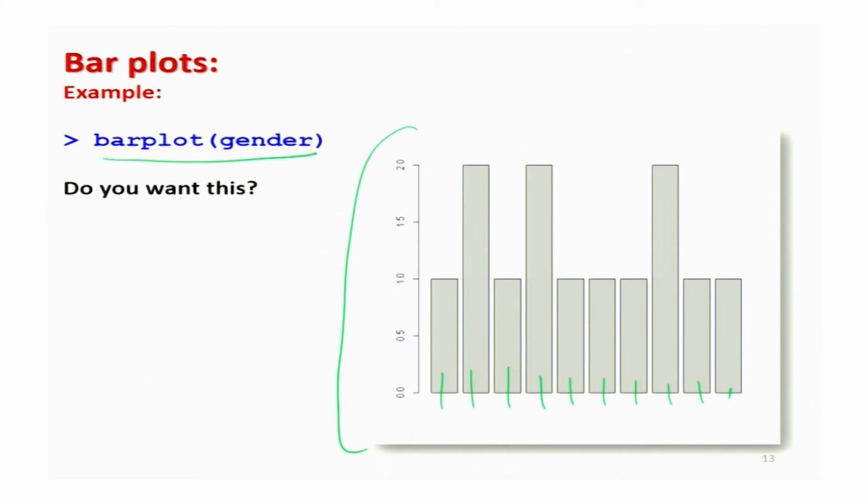Well, you have made a mistake. Sorry, rather I will say I have made a mistake here, that we have created the bar plot on the gender, which are 10 values, and you have to create the bar plot on the frequency. So if you replace gender by table(gender), then it will give you the correct value. I have done it intentionally because I know that in many software the command is simply to give the variable name inside the parenthesis, so the frequency table is created automatically, but here it is not happening in the R software. That is why I have taken this example, to indicate that I have made this mistake, but you please don't make this mistake.